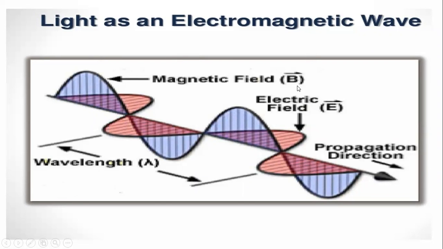One will be the magnetic field denoted by B, and one will be the electric field denoted by E, in a particular direction. That direction you can assume to be anything. So if the waves are traveling, definitely we need to find out over how much length they are traveling.